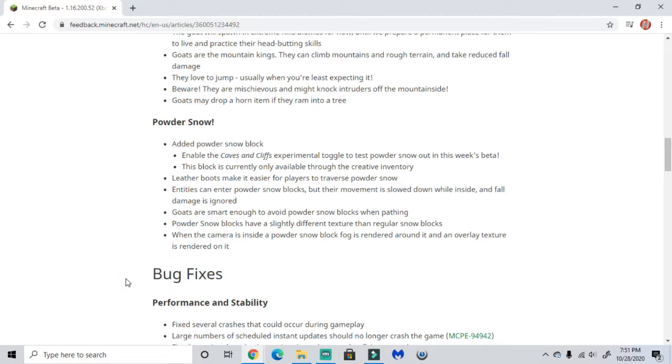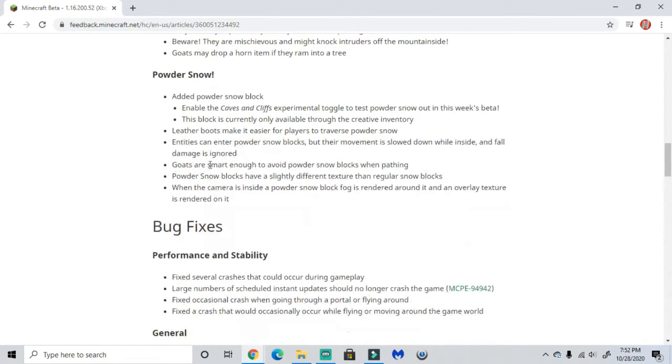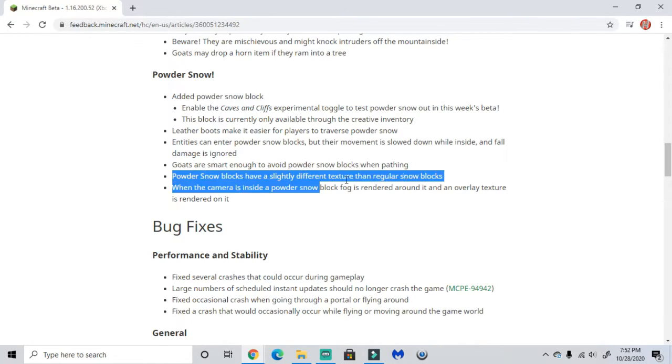Leather boots are easily made for players to traverse the snow biome. Entities can enter powdered snow, but the movement is slowed down. See the fall damage. Goats are smart enough to avoid the powdered snow and pat it down. That's why I was trying to get the powder to go down, but it didn't move. See, several little goats. Powdered snow has slightly different textures in the real world.